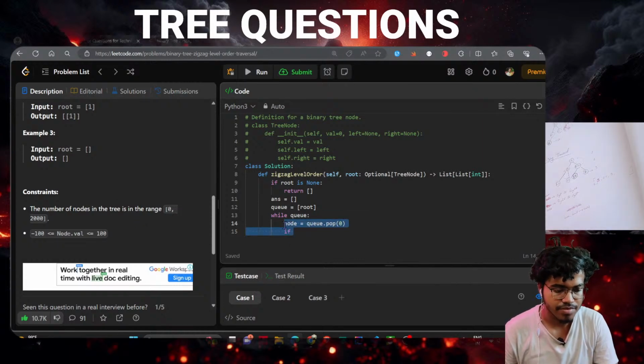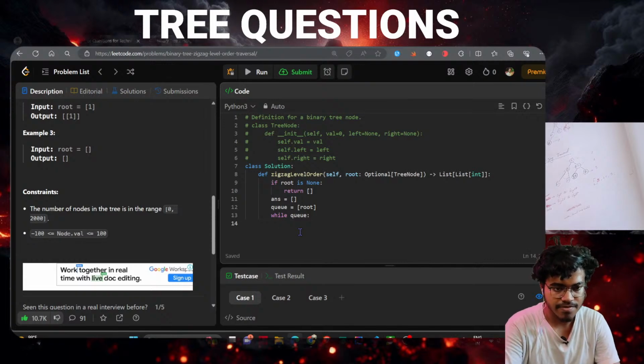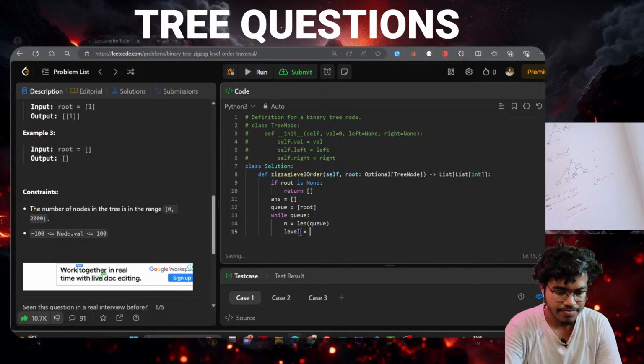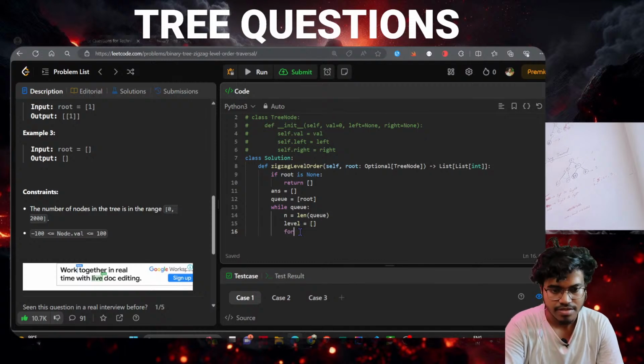I have to do one more step over here. So the number of iterations will be the length of the queue as of now. The level should be an empty list as of now.